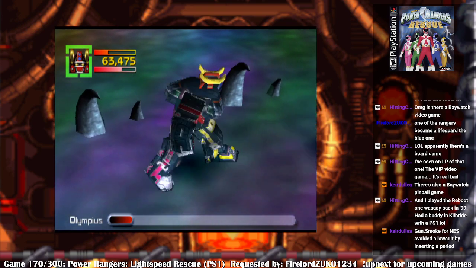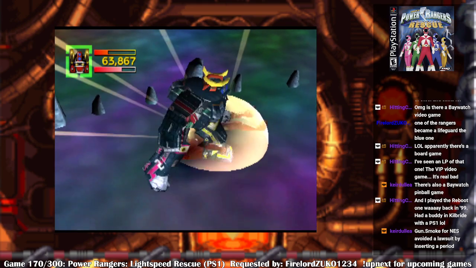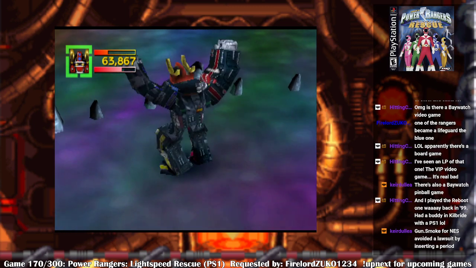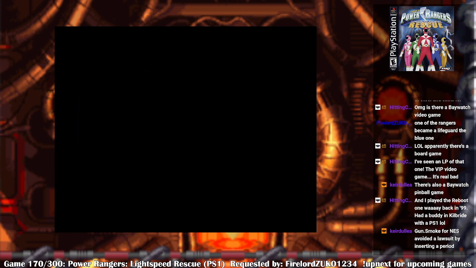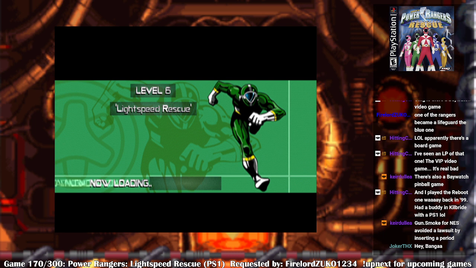What a hallmark for a great game, am I right? We rock! Mission accomplished! All right, level 6, Lightspeed Rescue. Oh, they said the name of the game! Hey Joker, welcome to the show.